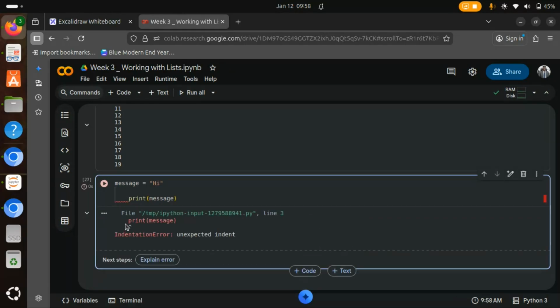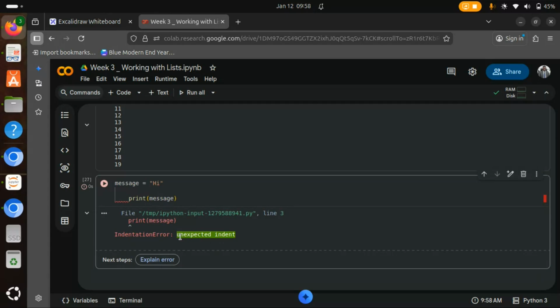If you run this, it's going to throw an error because it's asking, why are we having an indent here? It's not like we have any other statement here, like a for loop statement or something that requires indentation. So there's nothing that requires indentation. Why are we indenting? Python is actually helping you to make sense of your code, and it will stop. It will give you an indentation error, telling you that this indentation is unexpected. Very good.